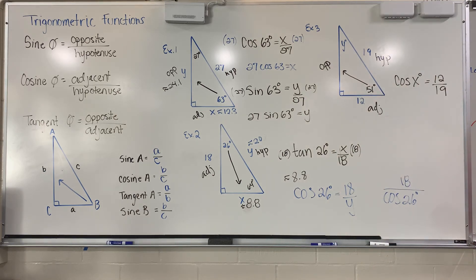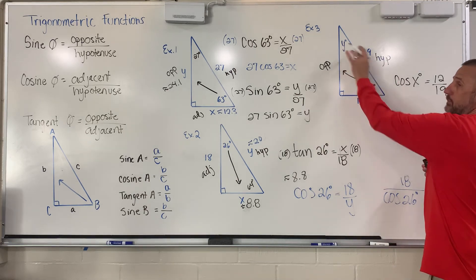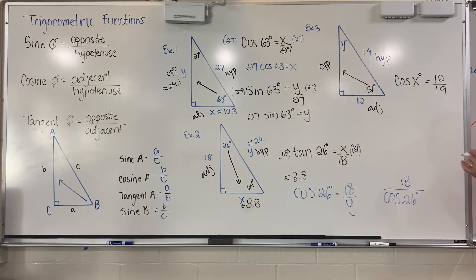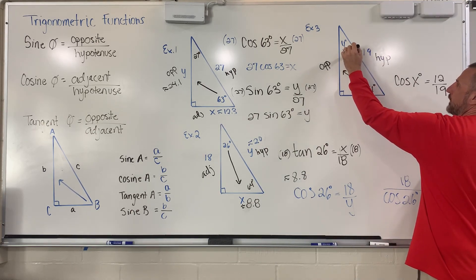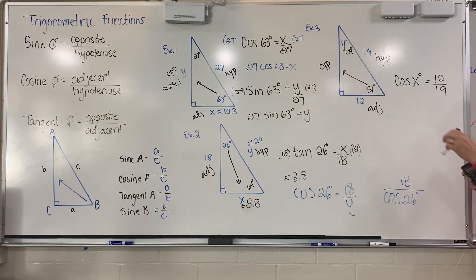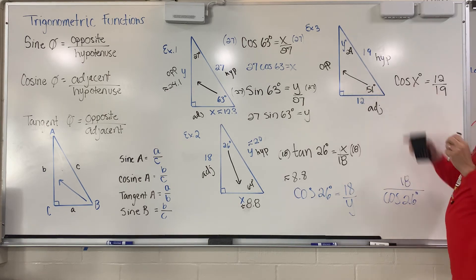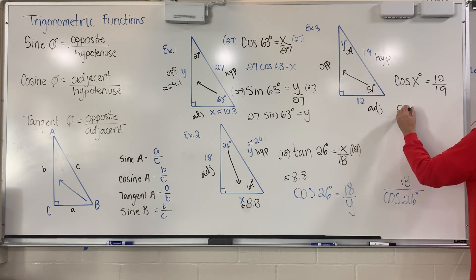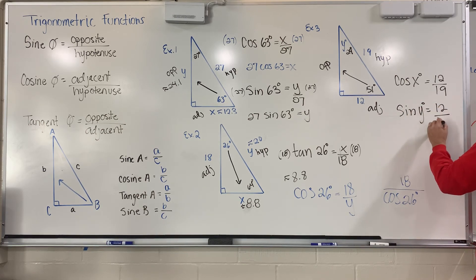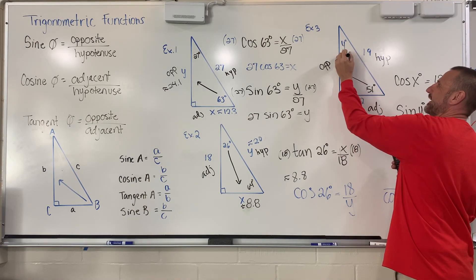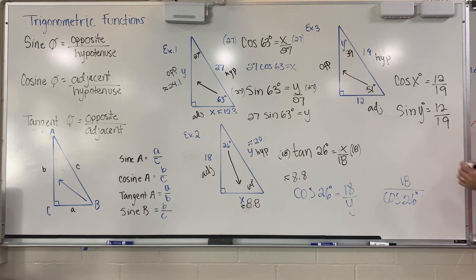We know that triangles have to make 180. So if this one's 50, I can tell you right now that this one should be 29. But just to be sure, I'm going to go ahead and prove it. I believe this is 29. So I'm just going to write it here, and then we'll verify by writing a second function. So if you're up here at y, 12 would be your opposite, and 19 would be your hypotenuse. So if you're at y, you'd have sine y is equal to 12 over 19. Well, when I plug that in the calculator, 12 divided by 19 equals, and then I hit shift sine, I get 39. So my math is bad, and it's after school, so that's probably why I can't add any more. I'm spent. But anyways, it's 39 degrees, which is actually the real answer. And I know that's true because 51 and 39 make 90 degrees, and all triangles make 180.